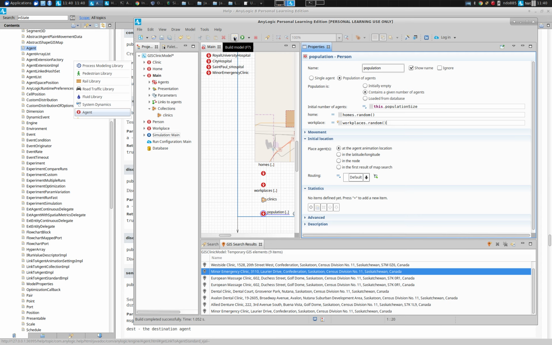Okay, yes, question. If you go to a person and you go to the respective parameters, home and workplace, do you need to define the type as an agent? No, you need to define the type as home and as workplace. We'll get to this in the Java tutorials that we started yesterday, and we'll be continuing on. So both home, workplace, and in fact person, and for that matter clinic, are what we call subtypes of agent.